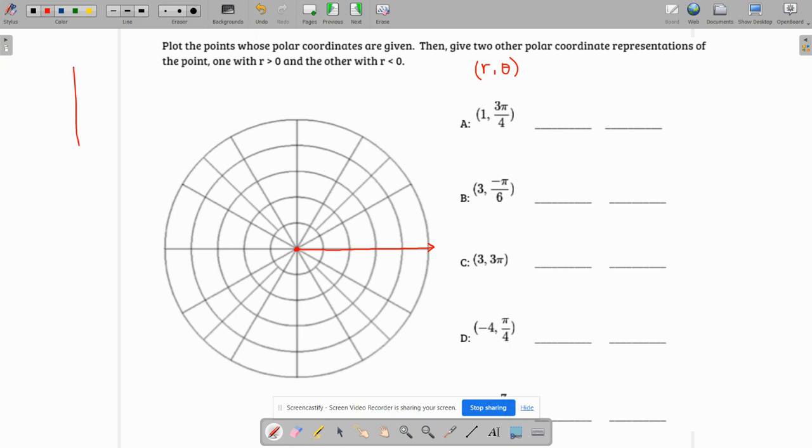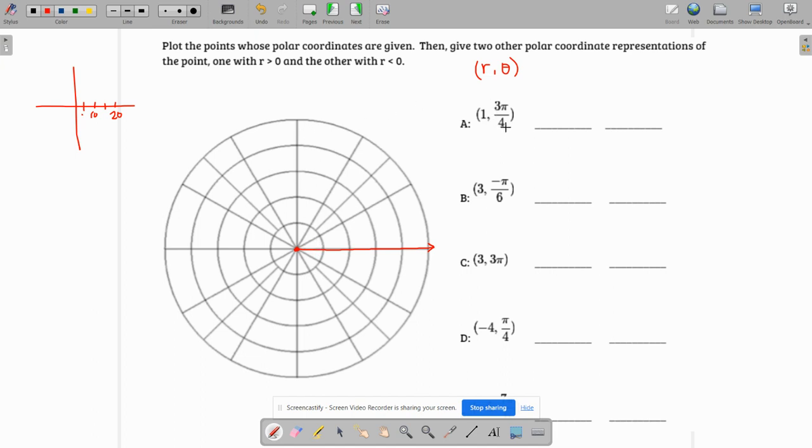Just like on your rectangular plane, you could have every single tick mark worth 1, or you could have every single one worth 5, so this one would be 10. You can do whatever it is that you would need to do. You could say each one is 1, or each one is 2, or 5, or whatever you need. So in this case, we won't label them, and that means that they are just equal to 1.